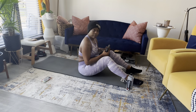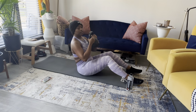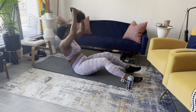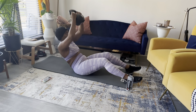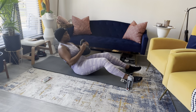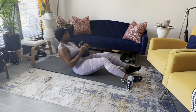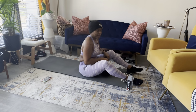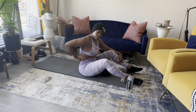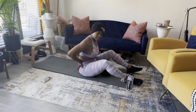We're gonna have 10 reps. Bring it back, ready, bring it up. 10, 9, 8, 7, 6, 5, 4, 3, 2, 1, bring it up. Very nice. You may feel some movement here in the lower back and also kind of in the side area. That is okay, that's what we want.